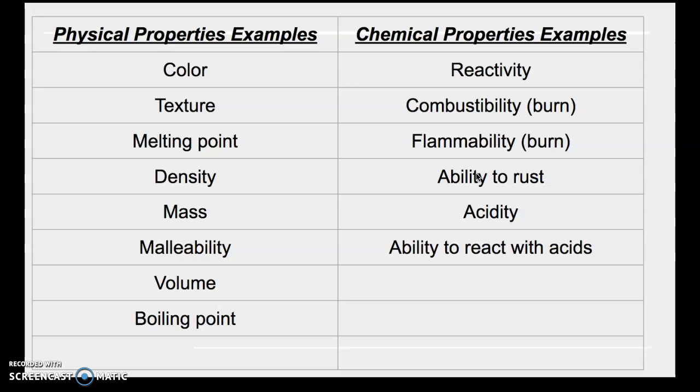The ability to rust, does it oxidize? Does it react with oxygen? By the way, if you wanted to know the difference between the reaction of combustibility and ability to rust, combustibility is reacting with oxygen very quickly. Ability to rust is reacting with oxygen over time. It's called oxidation. Acidity, what's the pH of the substance? Is it very basic? Very acidic? Is it pretty neutral? And then the ability to react with acids. If I put an acid on the substance, is it going to react? Generally, some observations that a reaction is happening are things like bubbling, heat is being given off, a color change. Those are kind of clues that a reaction is happening.